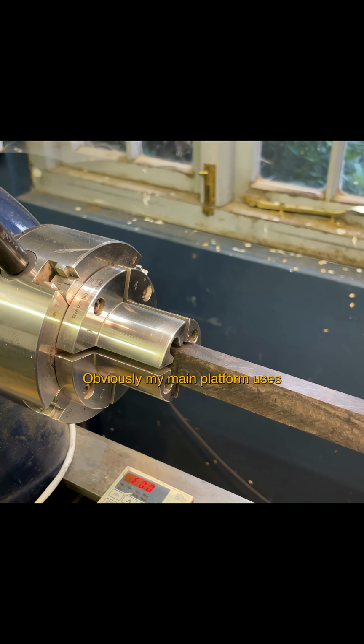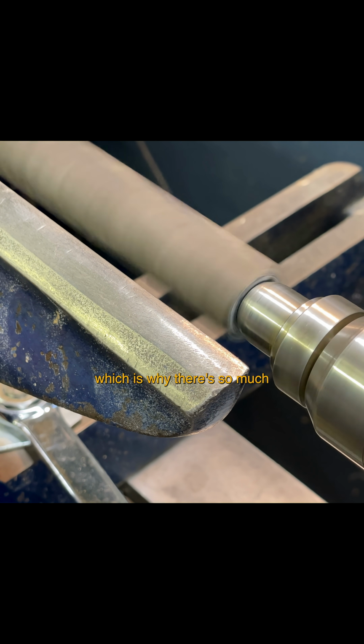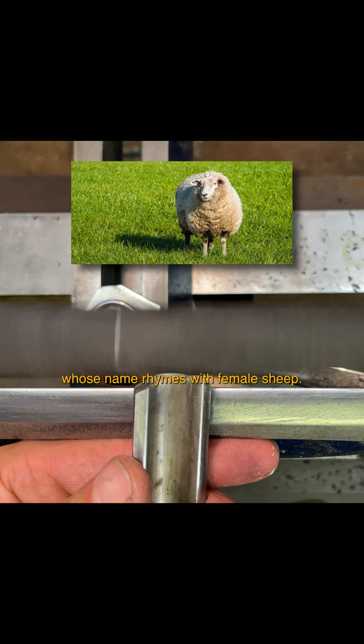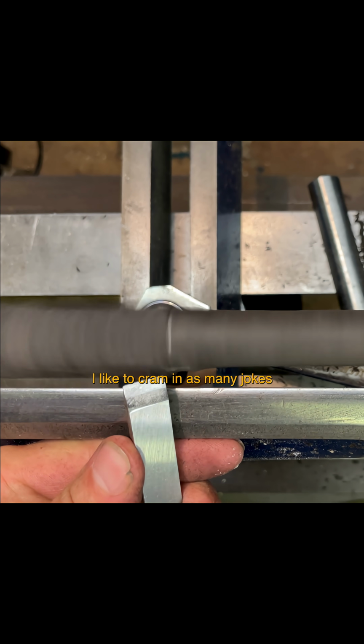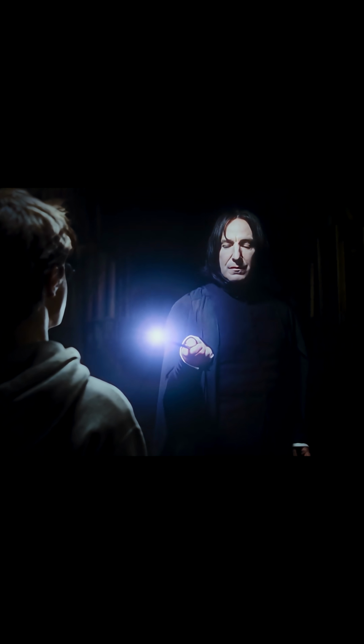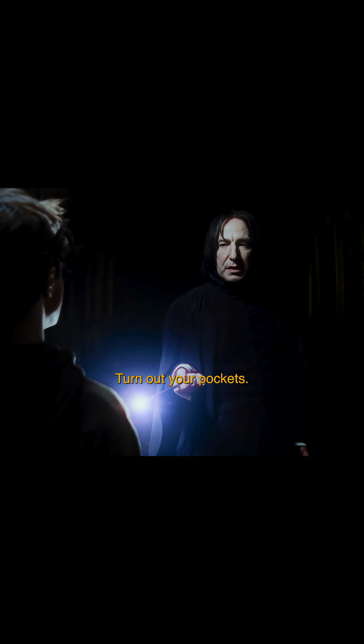Obviously, my main platform uses sideways videos, which is why there's so much blank space here and here. On this other platform, whose name rhymes with female sheep and another word for pipe, I like to cram in as many jokes and gags as possible, such as this one. Turn out your pockets.